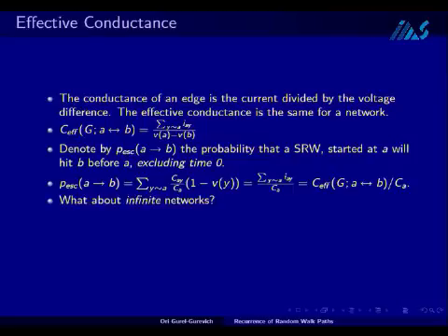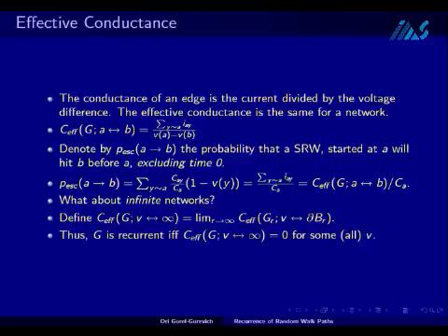So how do we define this for an infinite network? We just take the limit of the probability of escape, or the effective conductance, to some large ball. Okay, so this is just a definition, and the fact that we use a ball here is completely irrelevant. We could have used any other sequence of graphs exhausting the original graph. Okay, so this means that G is recurrent if and only if the effective conductance to infinity is 0 from some vertex, because this is exactly the probability that we will visit a faraway vertex before returning to the point that we started. And if we were visiting infinitely far away vertices before returning, that means that we never return.